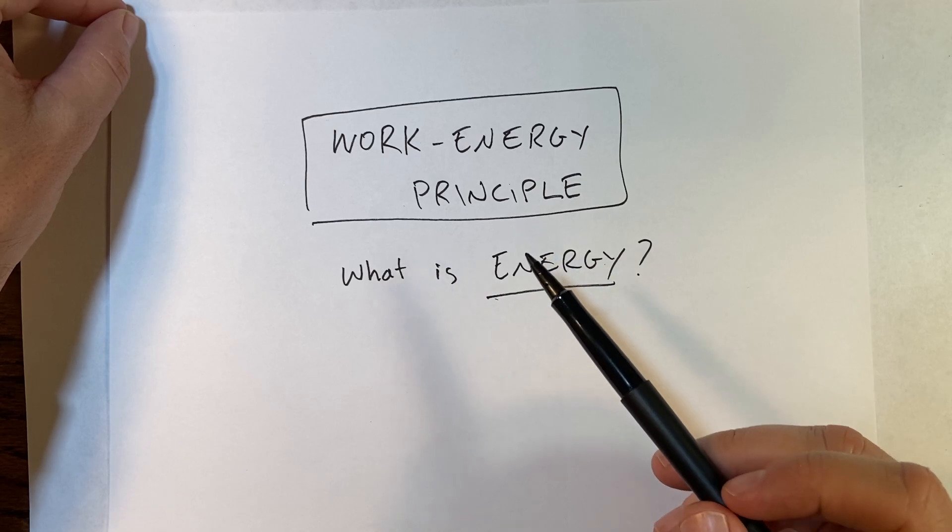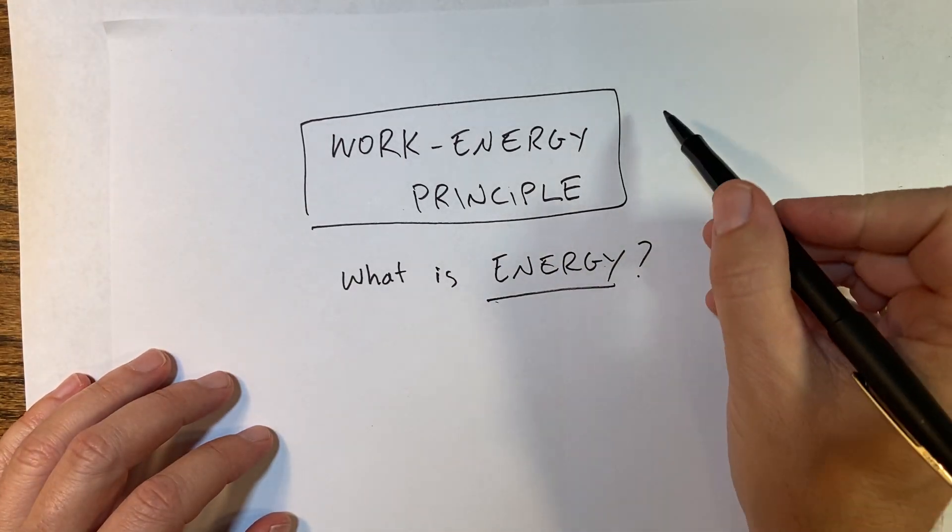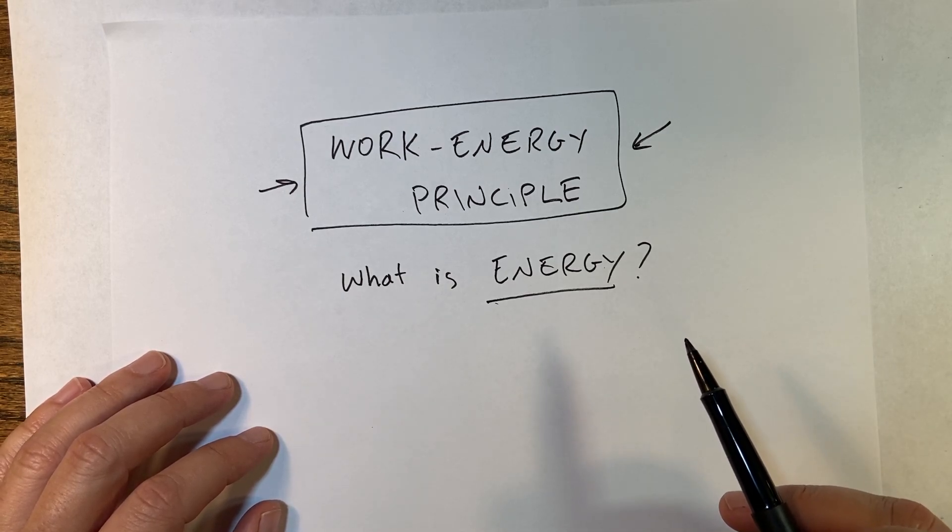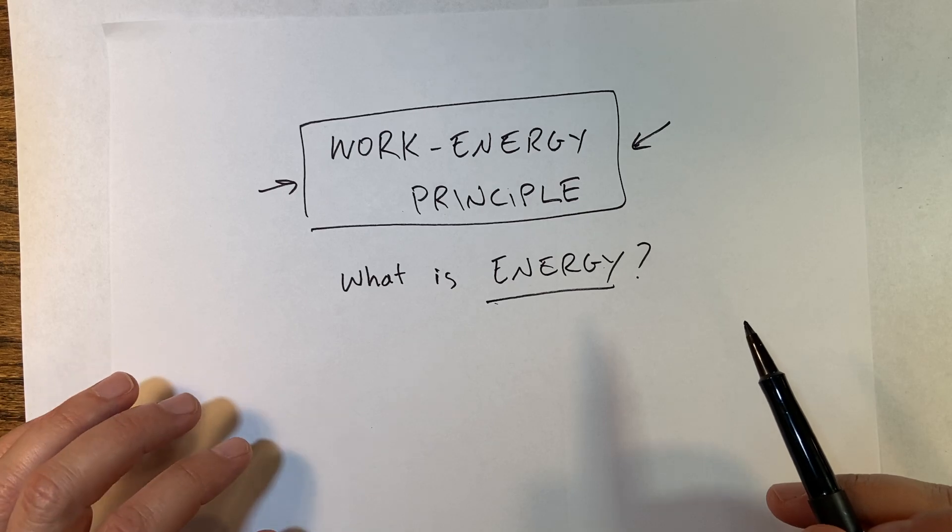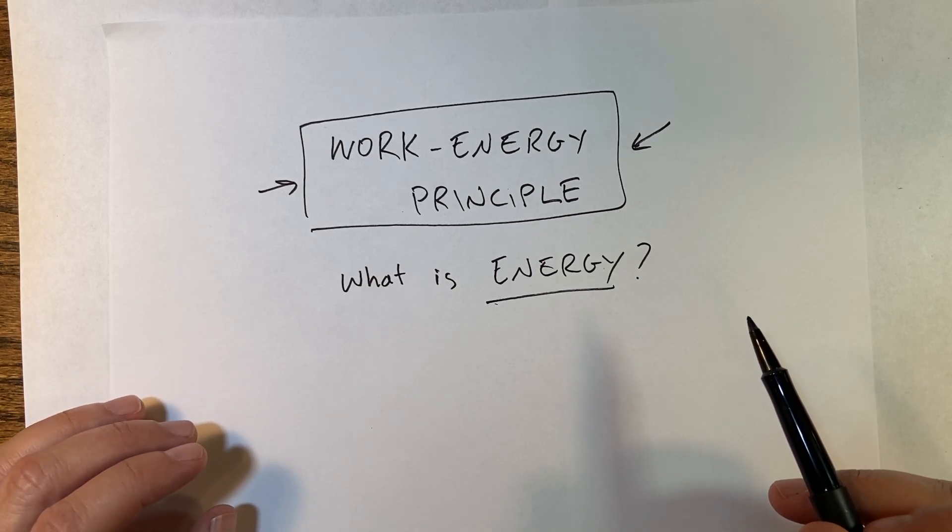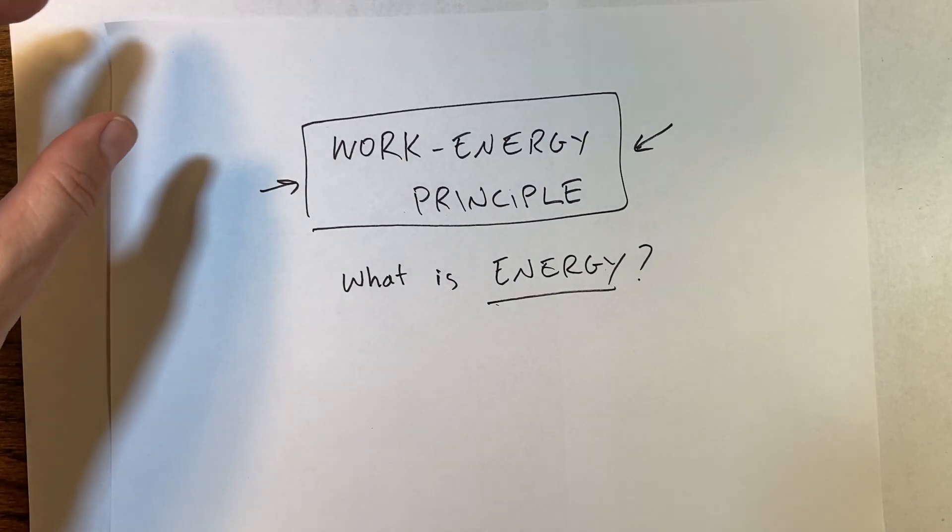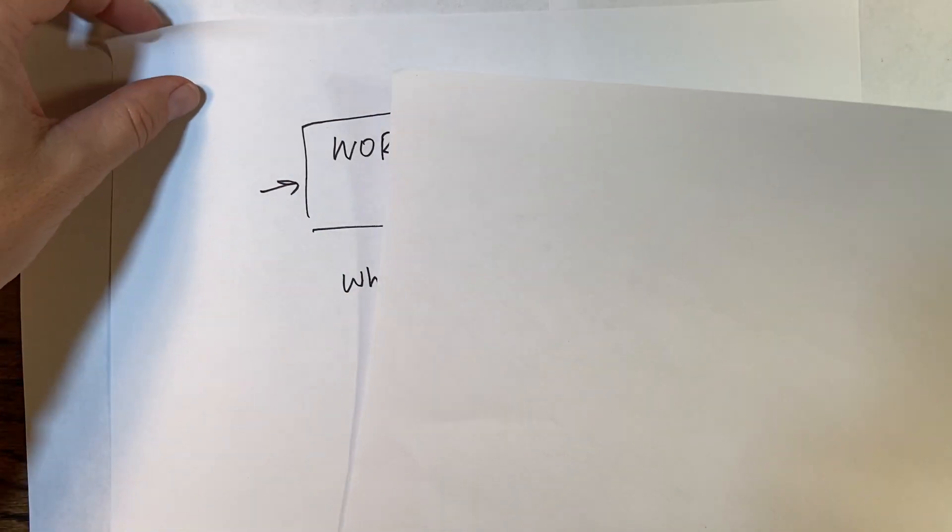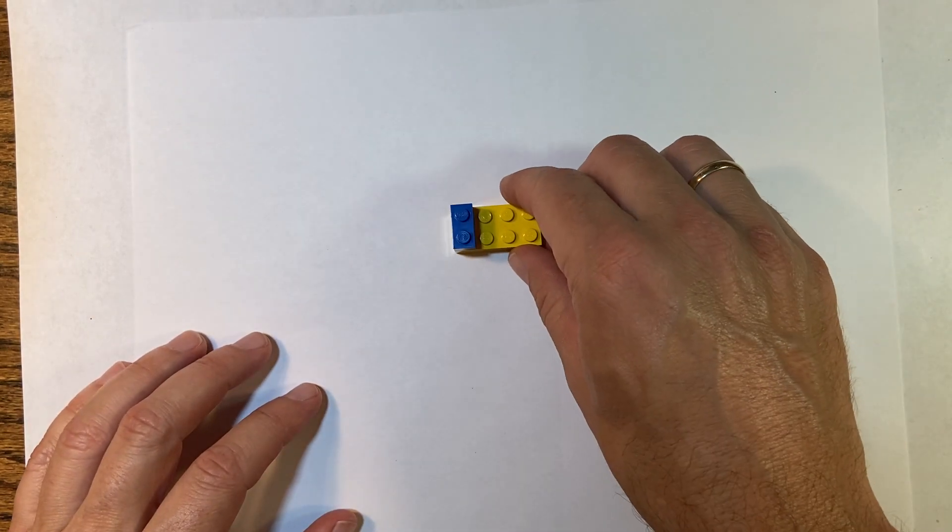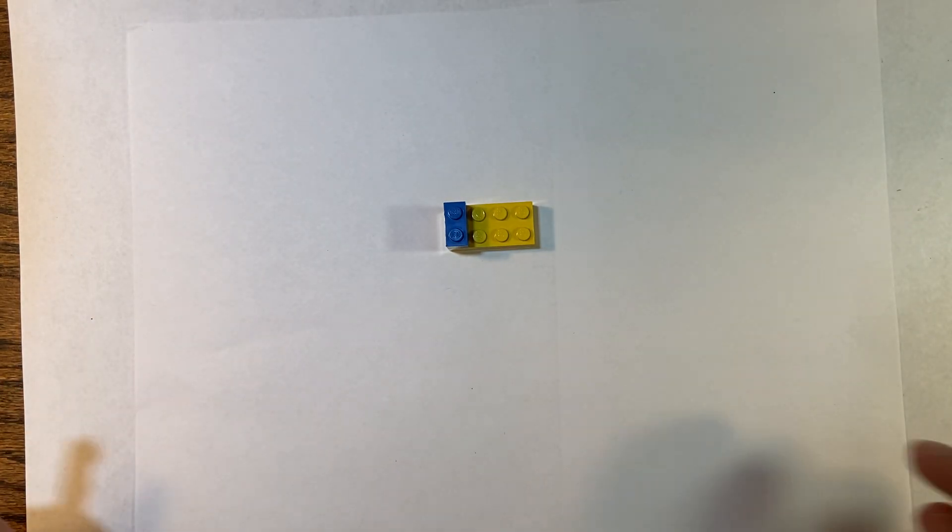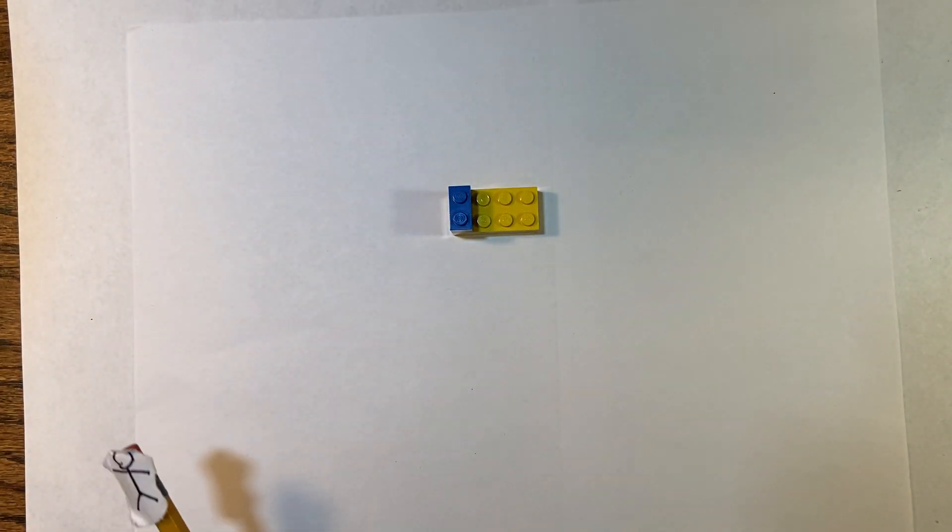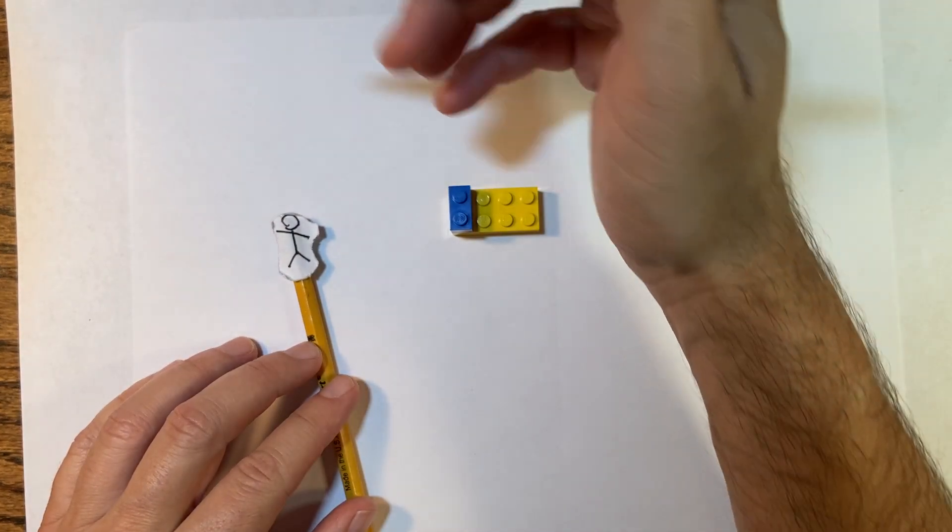Okay, so we are starting something really big and new: the work-energy principle. This is pretty tough, there's a lot of stuff here. It's really hard to give a basic idea because it's so powerful and so big, but of course has anything like that ever stopped me before? No, it has never stopped me before. So let's do it: the blank sheet of paper and a piece of Lego. Yes, okay, so this is some situation and it's got a blue piece on there.